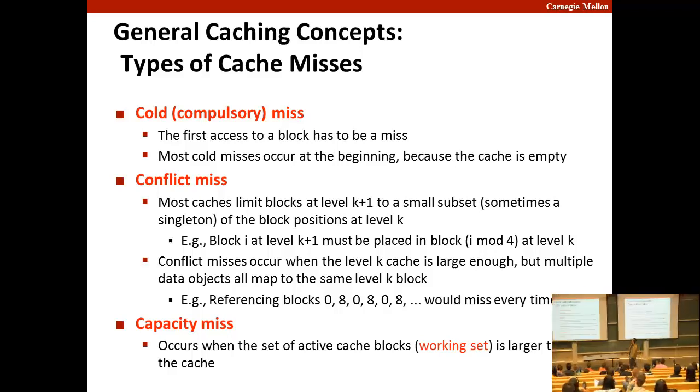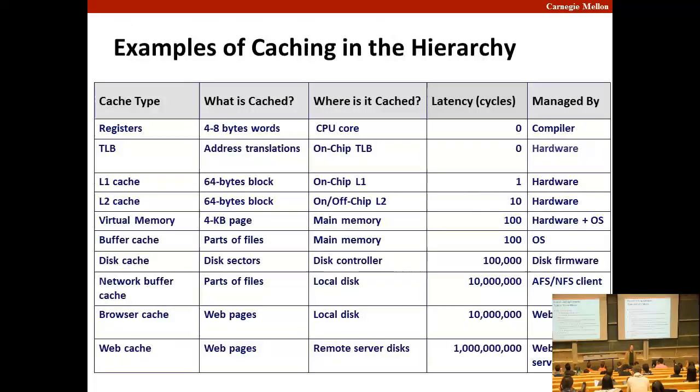So I know that I have a compulsory miss if I just turn the system on and the cache doesn't have stuff yet. I know that I have capacity misses if my working set size exceeds my cache size. I know that I have conflict misses if my cache size is bigger than my working set size, yet I miss because I have the wrong things in the cache. Because my simple rules, like using spatial and temporal locality, mispredicted the working set. At least the way I use those rules mispredicted the working set.